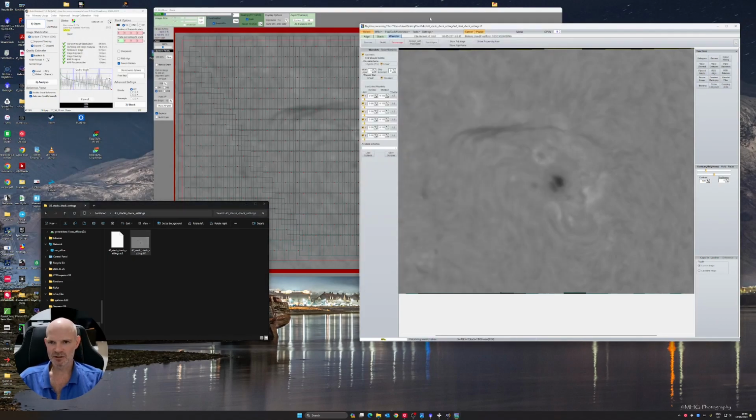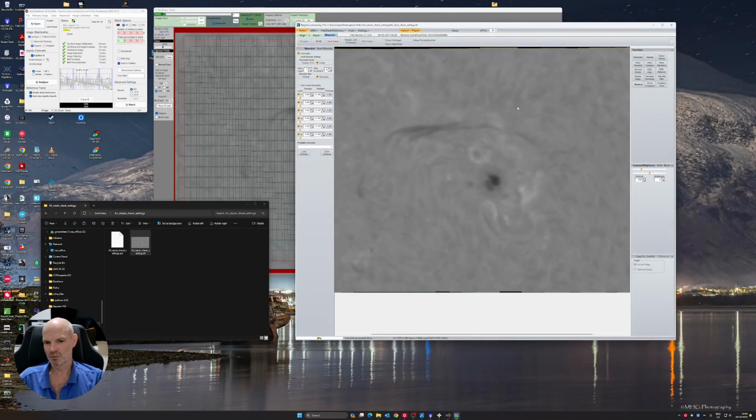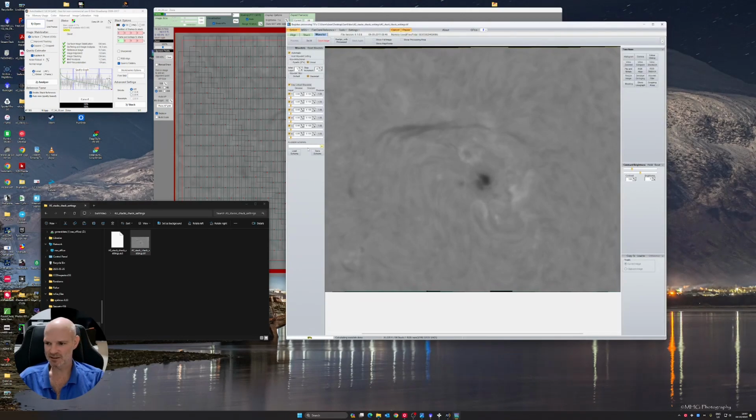Okay, so the next thing we're going to do in RegiStacks is the wavelets, and this is the sharpening. And I'm not even going to begin to understand what it does and how it does it. All I know and all I tend to do is I'll select linear, I'll select Gaussian, and then I will adjust the sliders using linked wavelets or unlinked depending on how it's looking, and I'll just do adjustments on the sliders until I get something that is appealing to my eye. That is all I know. I'm sure there's a lot of science behind all these wavelets, sharpening and things, but I will leave it where it sits. So as I say, I just give it a tweak. Now I do sometimes just horse it up and just see how it looks. But I tend to end up with a sort of shallow horseshoe.